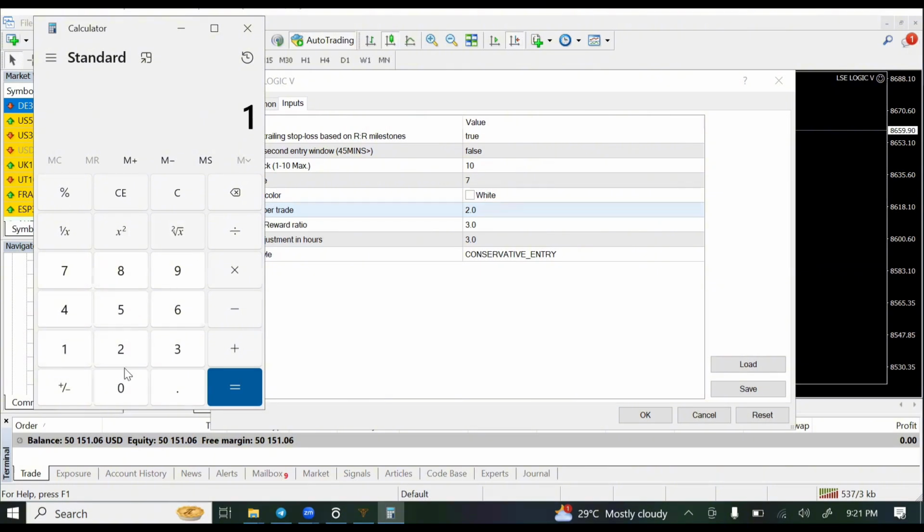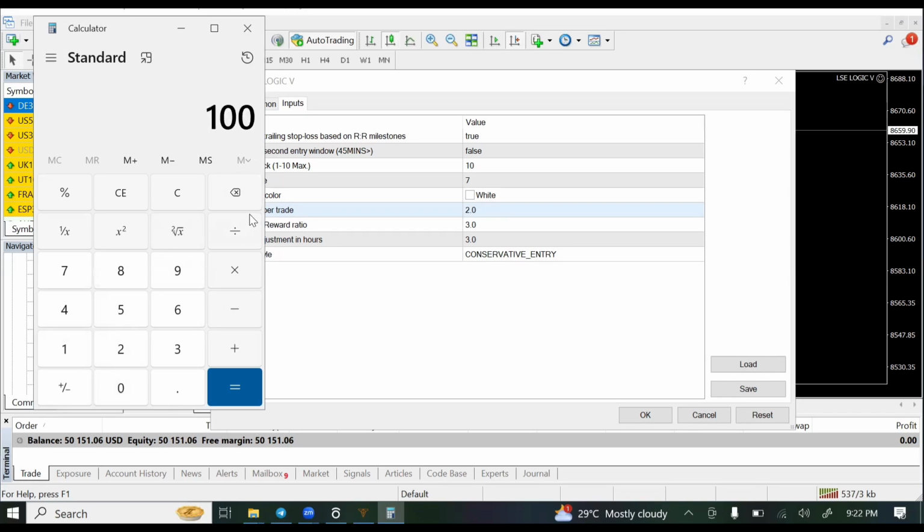So with $100, 1 lot size moves $10 per pip. So 1 times 10, $10 per pip, and 100 divided by 10: if you're taking $100 risk, this $100 will be exhausted in 10 pips of movement. But if it is a 5 pips risk, that simply means your lot size will be 2 lots, which is $20 per pip.